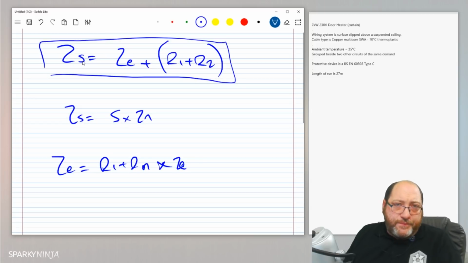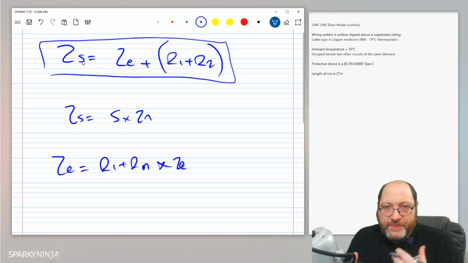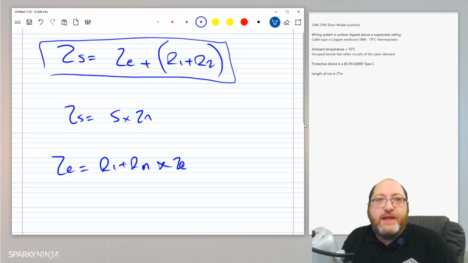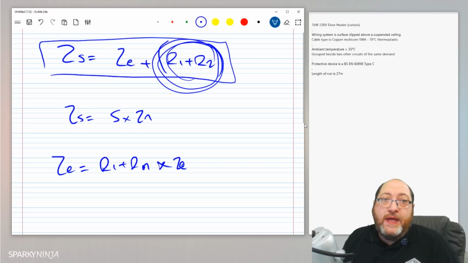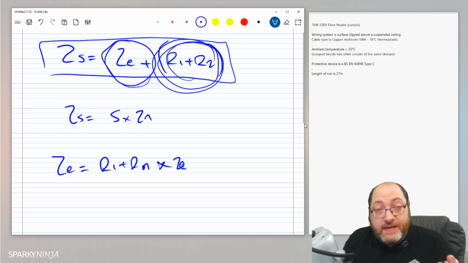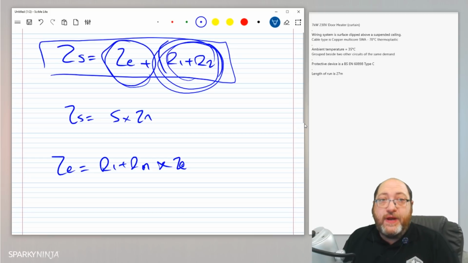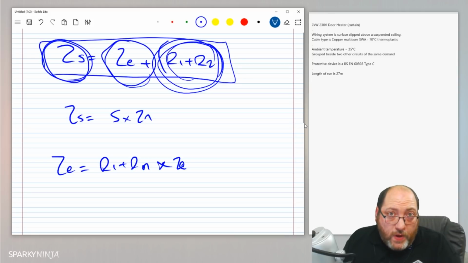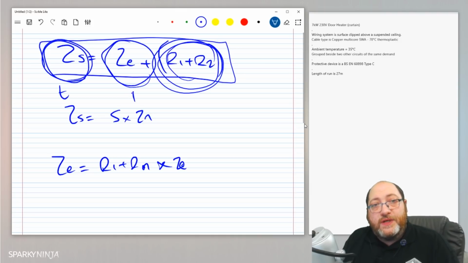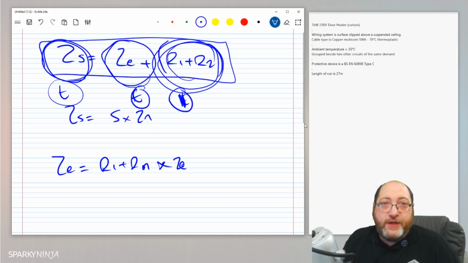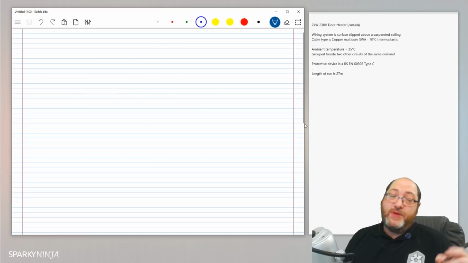Now, if you're unfamiliar with that, this is a question that really just challenges your electrical knowledge. There's nothing in the regulations that expresses it or shows you the formula. But we understand that R1 plus R2 is the internal wiring. ZE is the external wiring. We know that because we see that in section 313, the supply characteristics in part 3. That makes ZS, which we cover in chapter 41, the total earth fault loop impedance. So the total is equal to external plus internal. If you aren't familiar with that formula, you really need to get that one on board, because that should be an easy one to be fair.